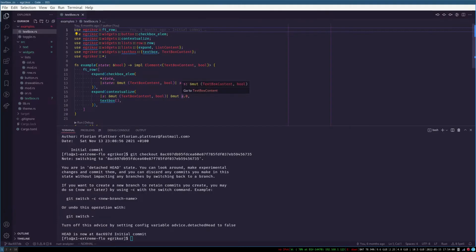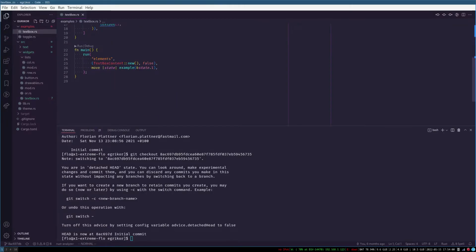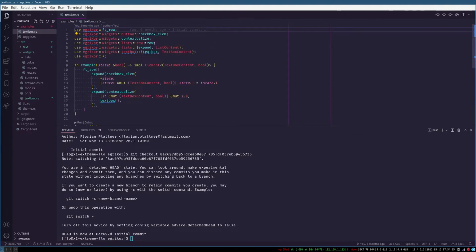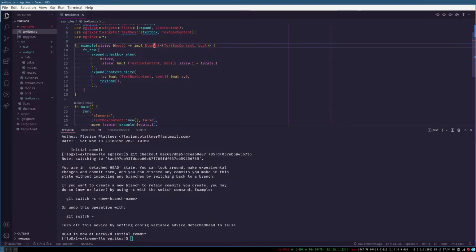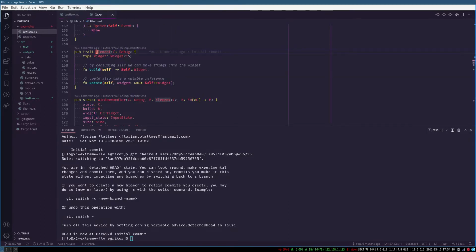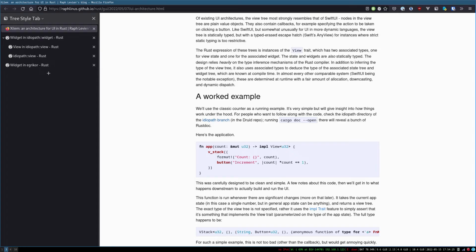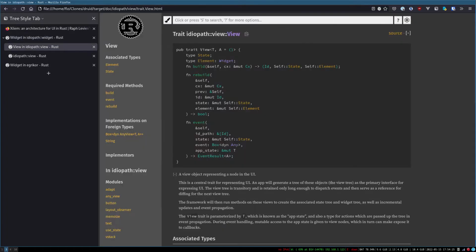Right. So this is somewhat similar to my architecture, where there wasn't any view tree. There is just each element has an associated widget, and it can build the widget and it can also update the widget, which is sort of how this works, I guess.